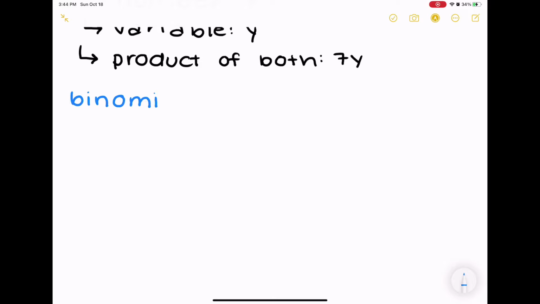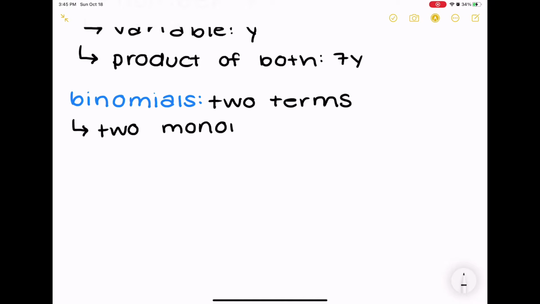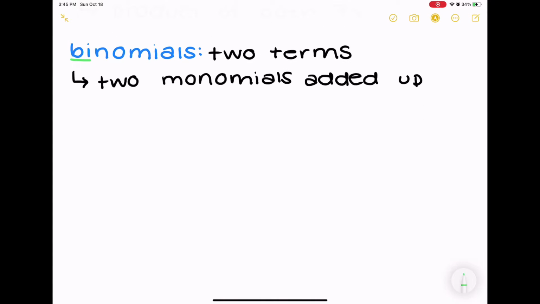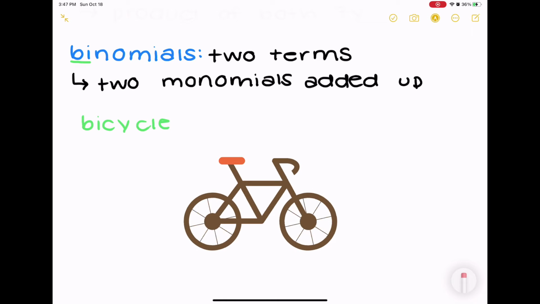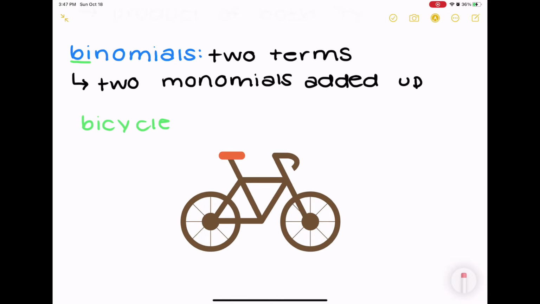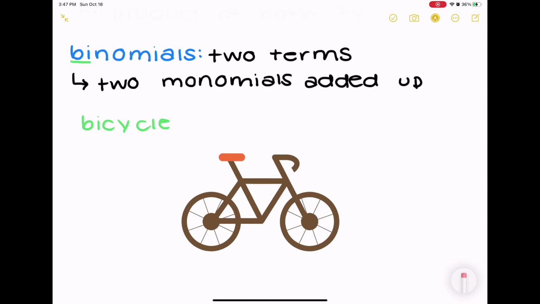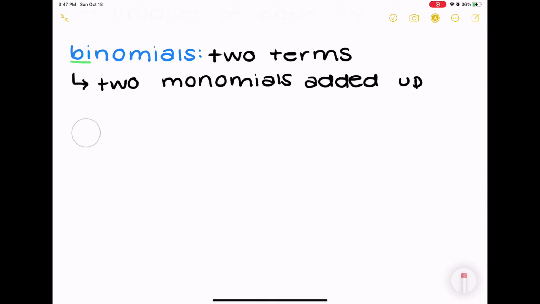Now let's go on to binomials. Binomials have two terms, not one term. And you can think of it that you're adding two monomials to create a binomial. Now, there's some really neat tricks. So binomial. Have you heard bi somewhere? Probably with bicycle. There are two wheels on a bicycle. So there are two terms in a binomial. So they have the same root. So that might help you.